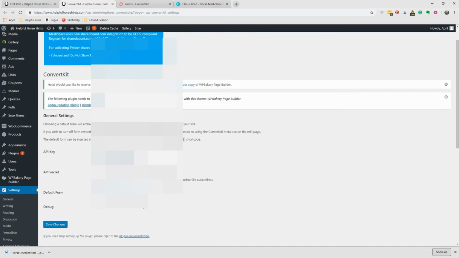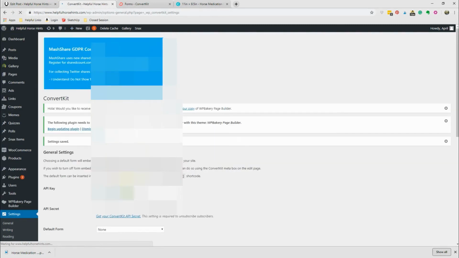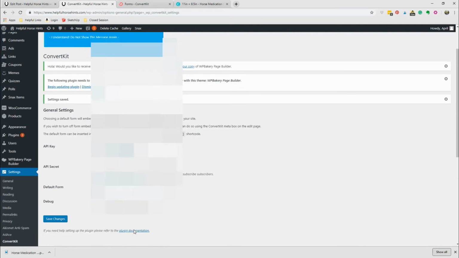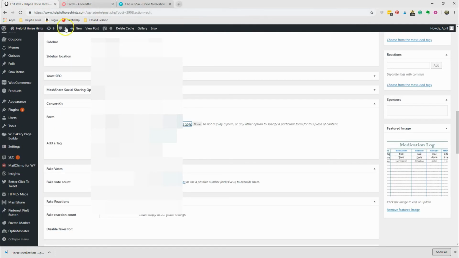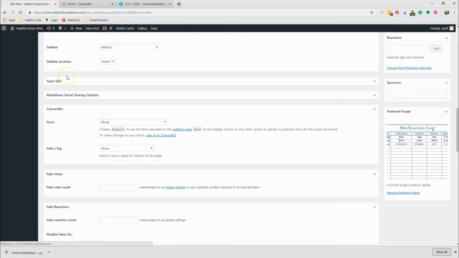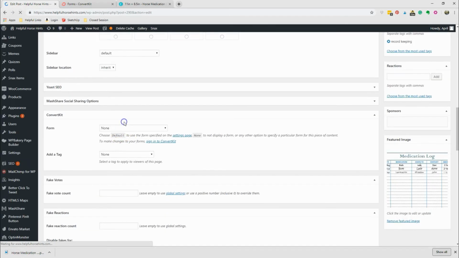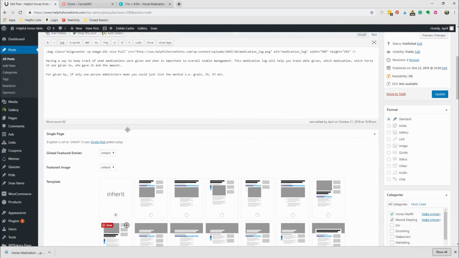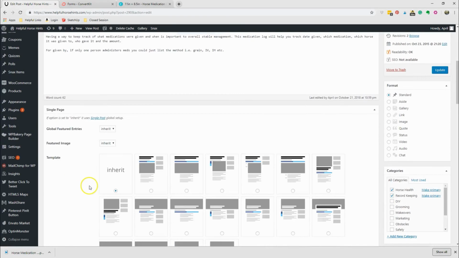And then I just hit Save Changes. And that did the trick for me. So I'll go back into the form. I'll do a hard refresh, which is just Control F5. And now I can see that my form's going to go ahead and be in this drop down, which is where I needed it.